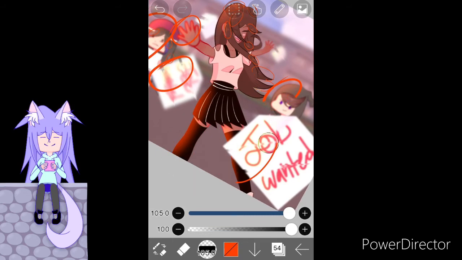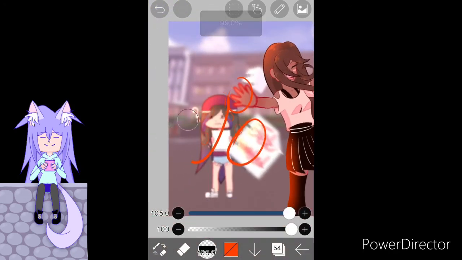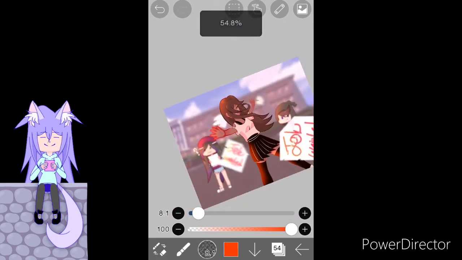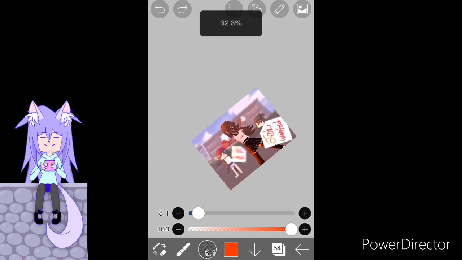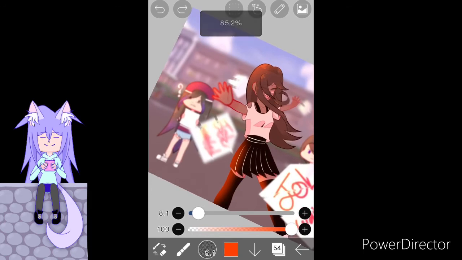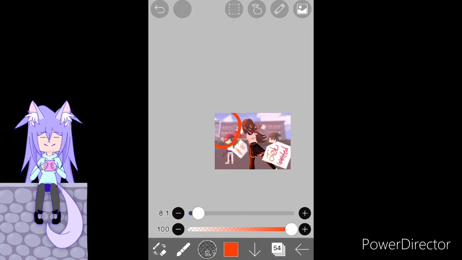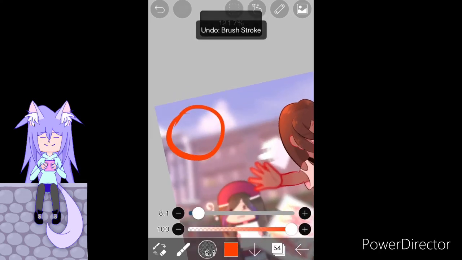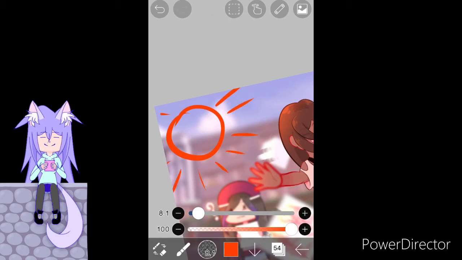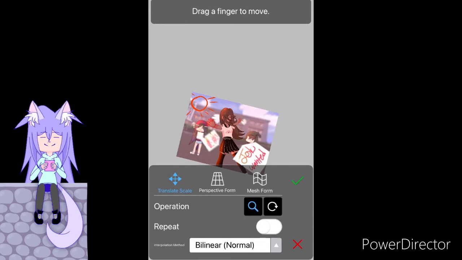Anyway, when you're shading hair, there's really not a wrong way to do it, but you have to keep in mind, if you're doing something with a background here, and your character's not just floating around in a blank white space, then you're going to have to pay attention to lighting and detail. So I thought that the sun might have been shining around here. Let me draw a little sun. The sun was around here, so that means it would be shining like this.